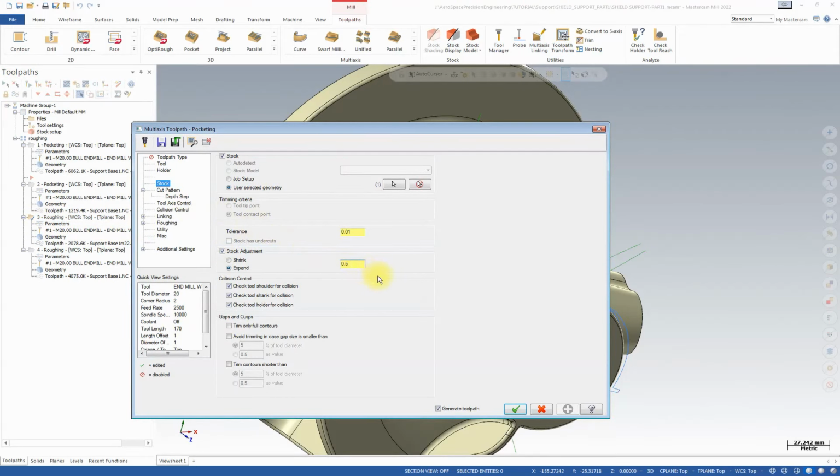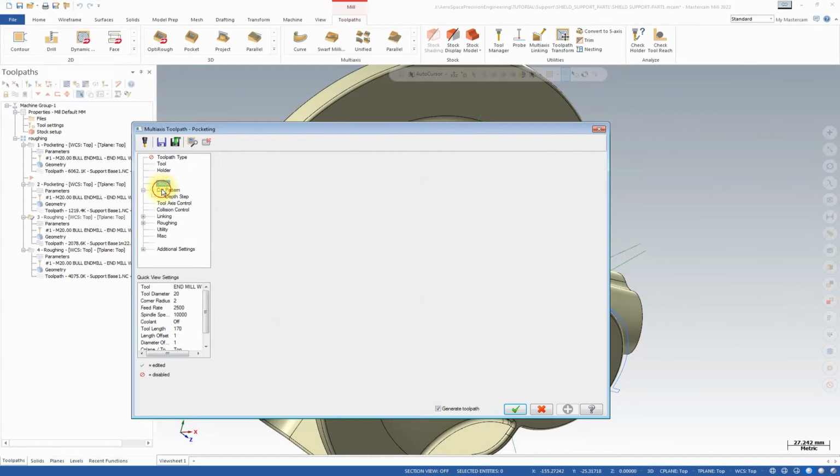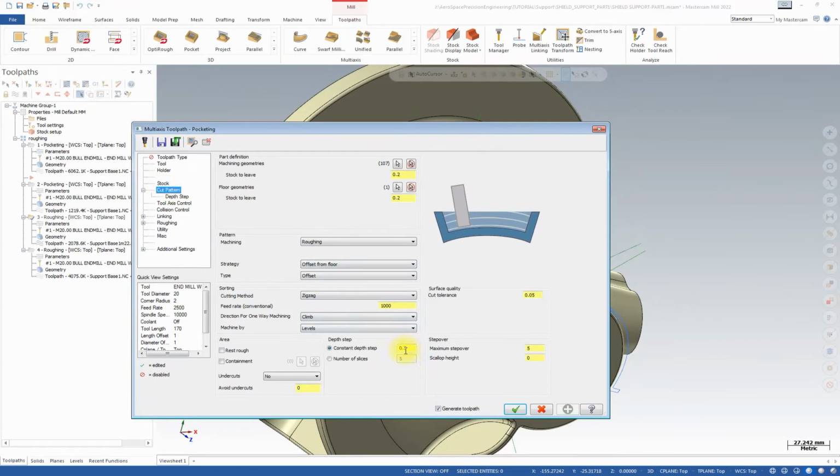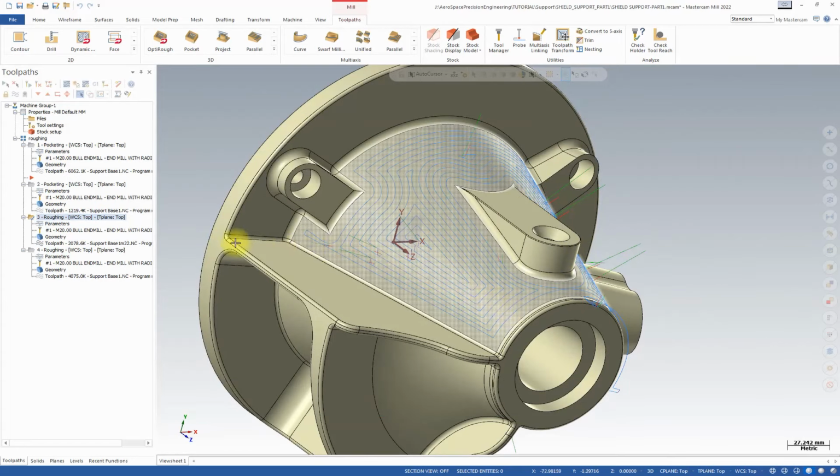So just quickly, I want to show you what I mentioned on this toolpath. We have this 0.5 mil expanded stock on that face, and in cut parameters we have 0.3. So 0.3 plus 0.2 is 0.5. Okay, and in the result we have one cut.